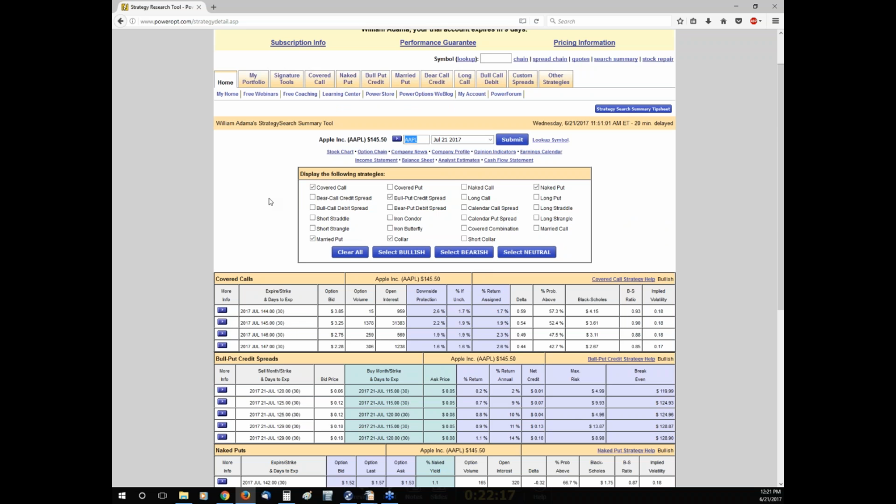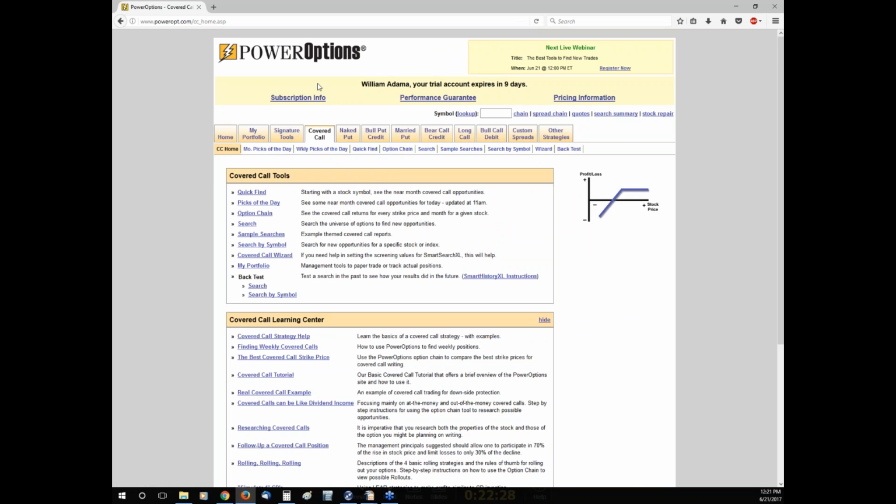I can compare them on one page. But let's say you're interested in covered calls and naked puts, and you're interested in a particular stock. Well, there are various tools that we offer for covered calls and naked puts to find positions one stock at a time. We do offer a quick find tool. It simply allows you to put in the stock you're interested in and the number of shares, and it would give you a monetary breakdown of what you can expect for selling an in the money, at the money, and out of the money call right now. Compare the max return to the downside protection. But I prefer to use the option chain personally when looking for covered calls.